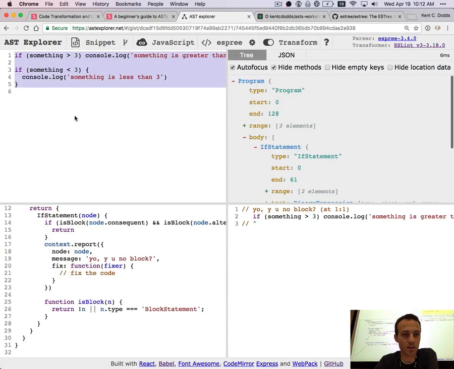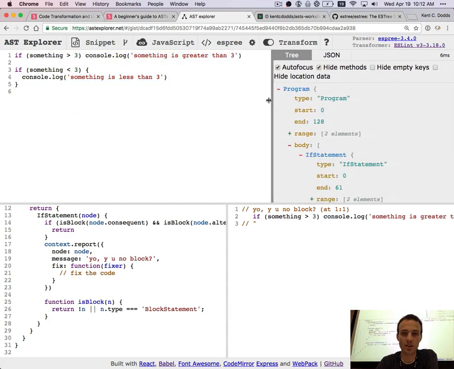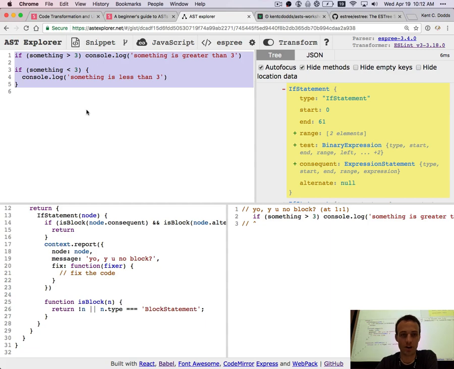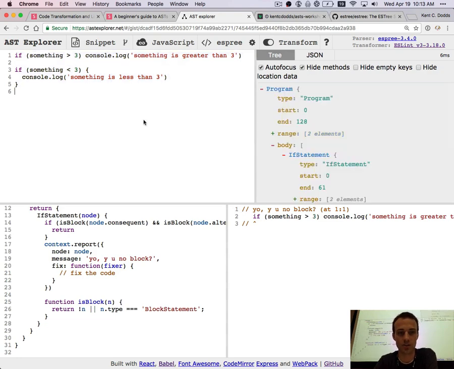We have some code up here that we want to lint against. So when you're developing an ESLint plugin, you'll put a bunch of code examples of things that are good and things that you want to lint against. Then down here, I'll put in my ESLint plugin, and over here, I'll see that ESLint plugin firing off. If it fires off on code that's good, then you still have work to do, and so on. So for our particular case, this plugin actually already exists.